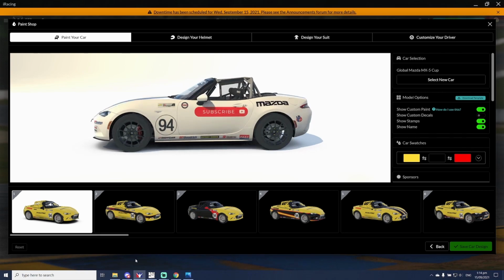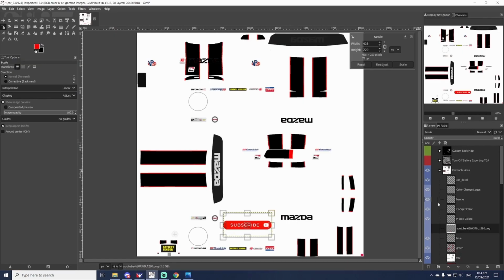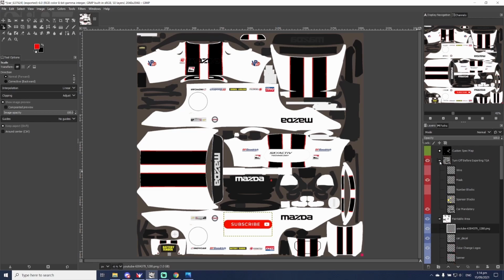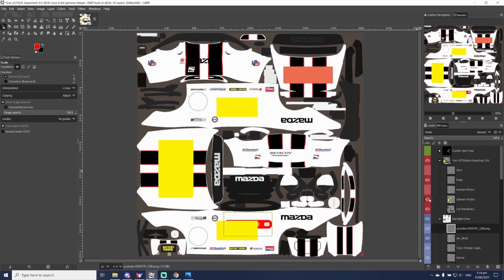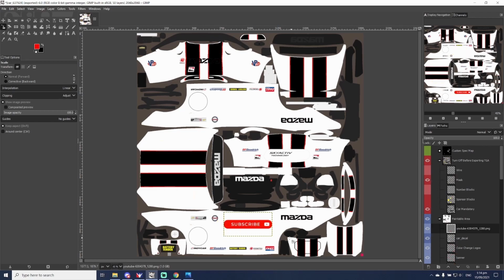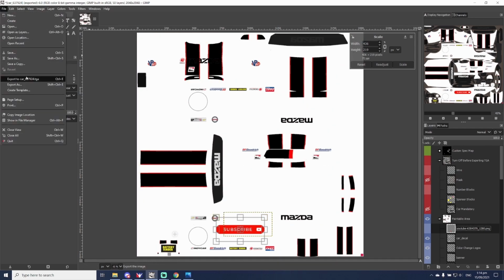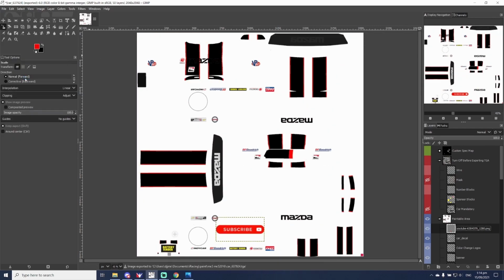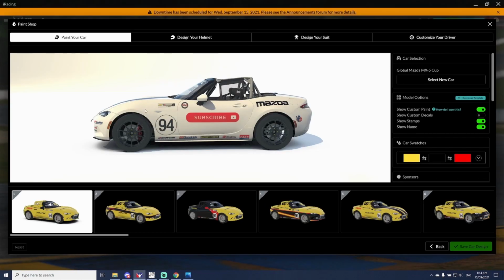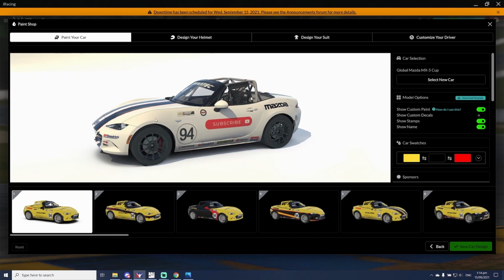The next trick that you can use, that we'll cover probably in a more in-depth video, is how to use all these masks, lines and wires and whatnot. So with sponsor blocks, that just shows you where the game would put the sponsor, so you can move your decals into a similar area. That should make it look pretty tidy. Do a quick little export, and Bob is your uncle. There you go, you've got your first decal on the car now.